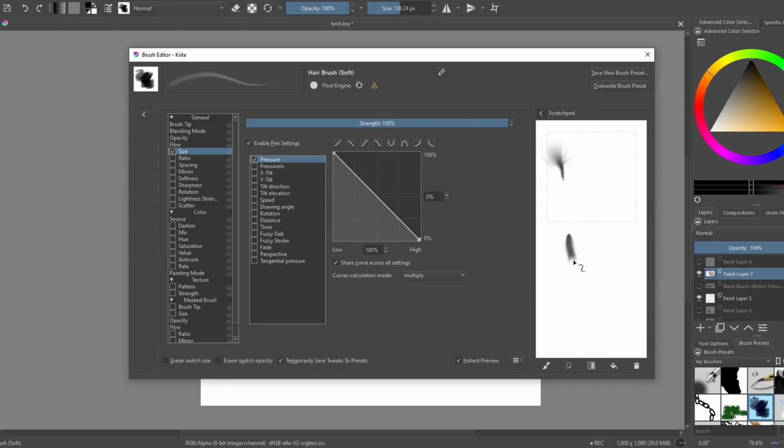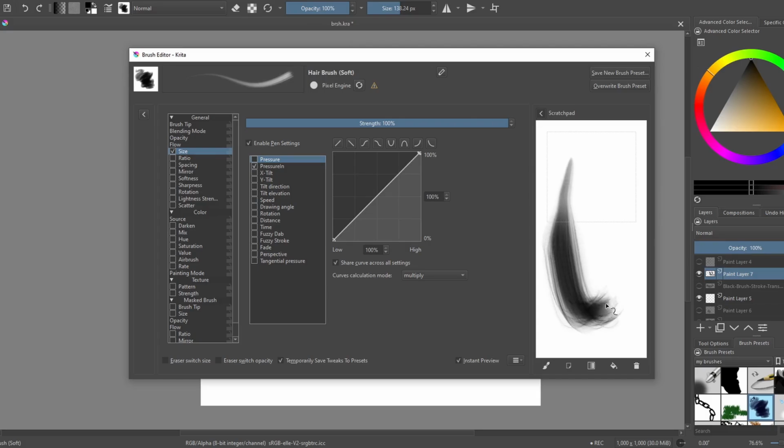Unless we invert the curve to decrease as we reach 100% pressure, in which case the size will decrease as we press harder. Or we could use pressure in, which takes the highest pressure reading of your current brush stroke and uses that to determine the size. So even if you lessen the pressure towards the end, but you still have your pen touching the tablet, it will maintain the highest amount of pressure that you've exerted. This is good if you want a tail at the beginning of a stroke, but not at the end.